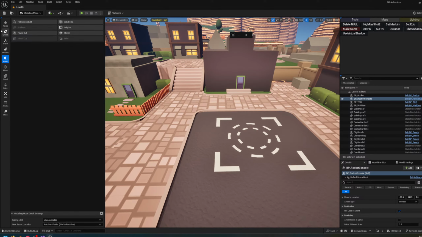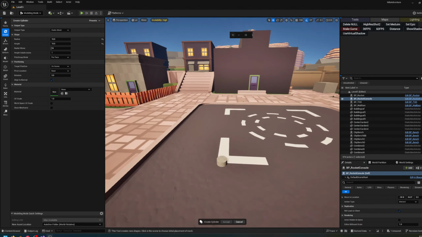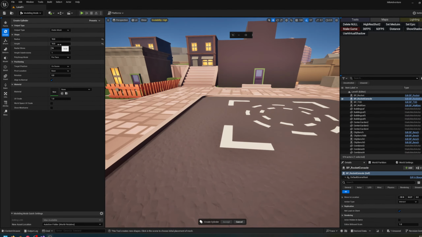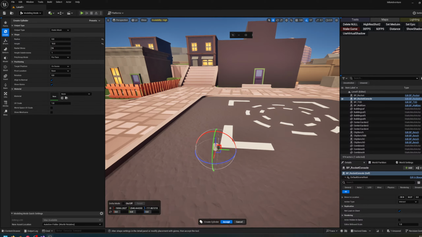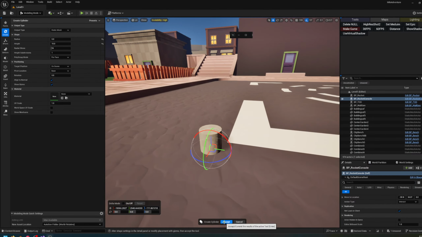Because it's literally going to be something like this. Radius 5. All right, cool.